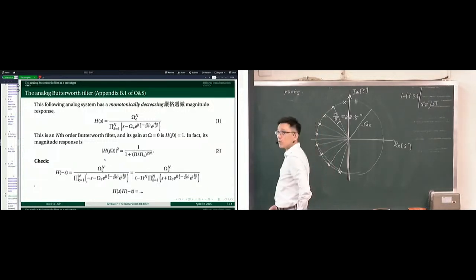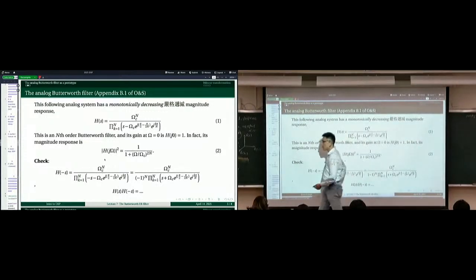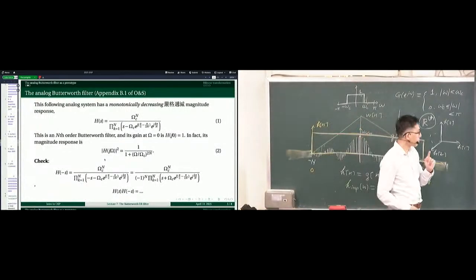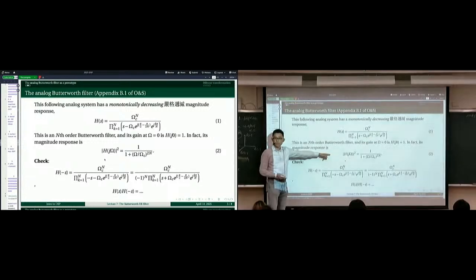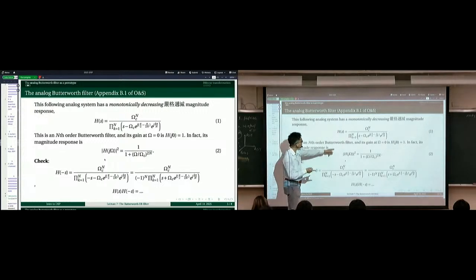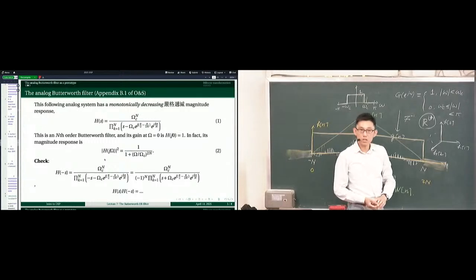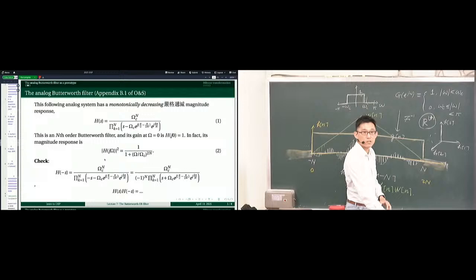All right, so next week when we come back, I will invite us all to do two things. First of all, we can make sketches. I love making sketches. We can draw the magnitude response. It turns out that, as you can probably see, the magnitude response is going to be monotonically decreasing. That is 严格递减啊，strictly decreasing. When omega increases, H decreases.